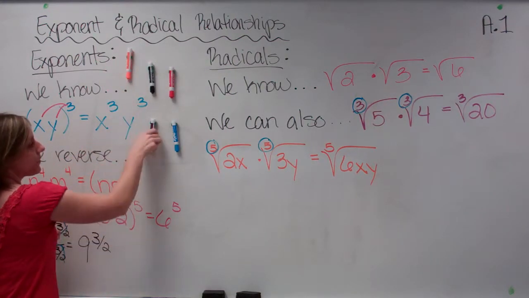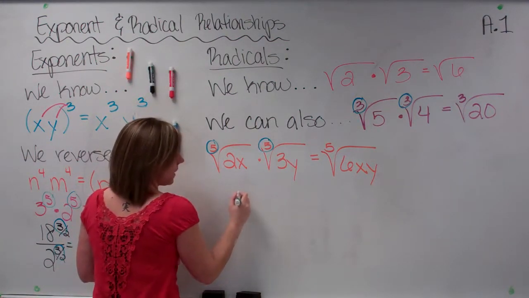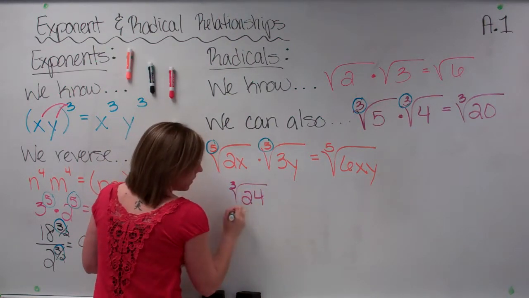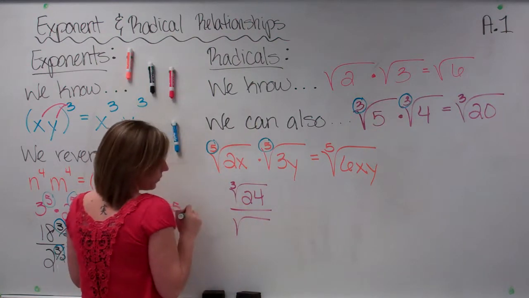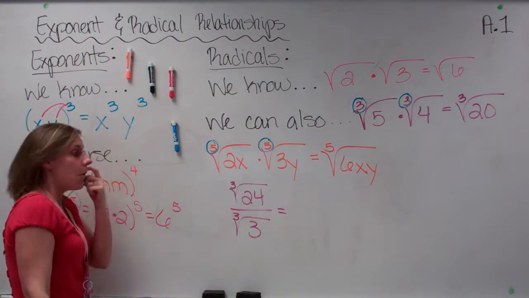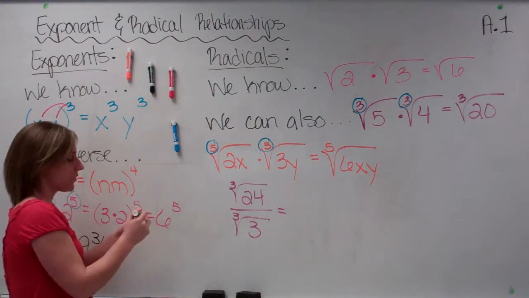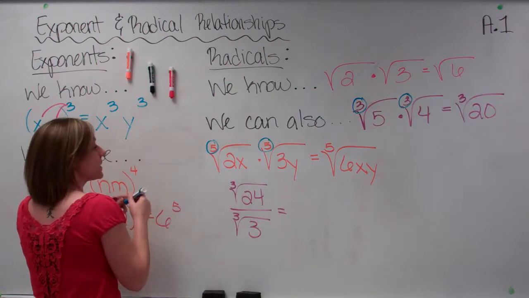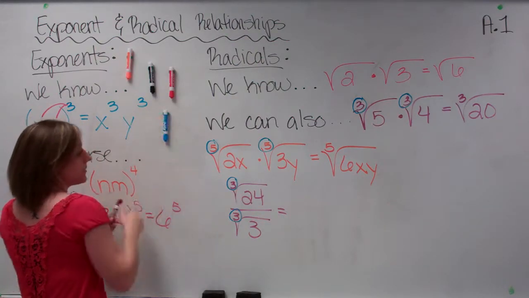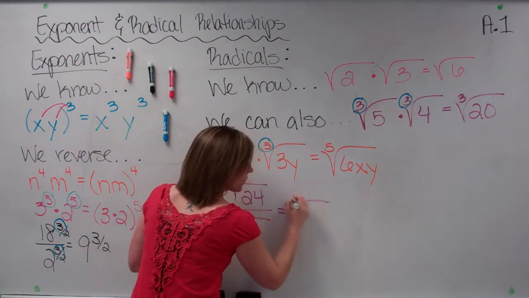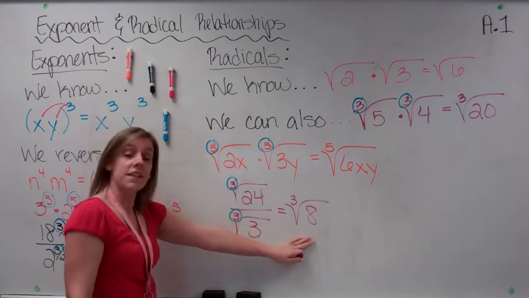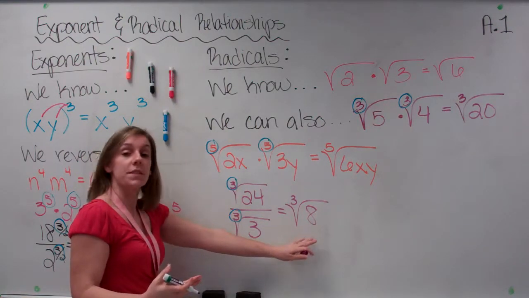So if you had a problem like the cube root of 24 over the cube root of 3, okay? Well, instead of trying to get them separately, if you recognize they both are cube roots, that really just means the cube root of 8, okay? Because 24 divided by 3 is that 8. Now, this actually works out. We haven't talked a lot about cube roots, but this actually works out.